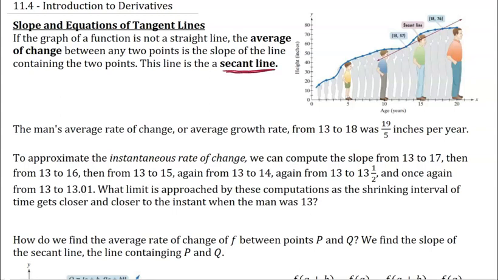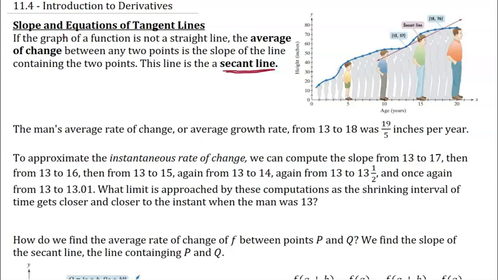Okay, and anytime you hear the words rate of change or slope, you should automatically think of the other one. So if we're talking average rate of change, that's going to be slope of a secant. In the other direction, if we have a function, does not have to be linear, but then we have the slope between 2 points on that, in other words, the slope of the secant line on that curve, then we should be thinking about average rate of change. Okay, so it's going to be helpful to remember slope and rate of change together, because a lot of times you'll be presented information given one of those terms and then asked to interpret it as the other.